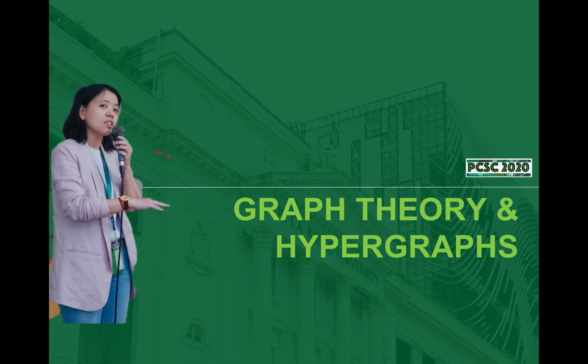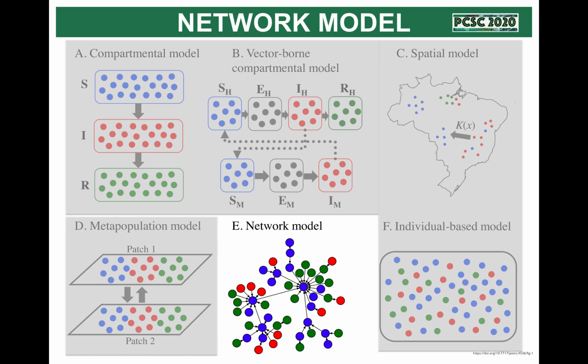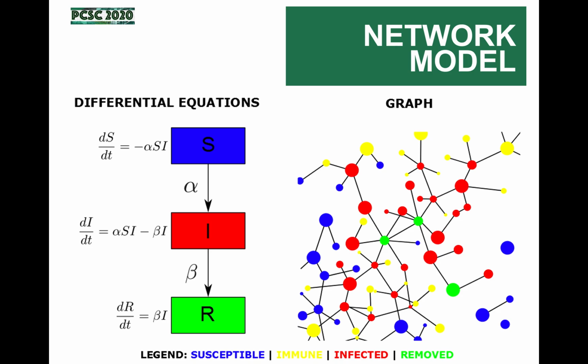Next, we move on to applications of graph theory and hypergraphs. Okay, so this is actually represented by a network model. It's formed by at least two basic components, the nodes and the arcs. The nodes are connected by the arcs defined by their relationships. And if you want to view this, infectious diseases are modeled to spread via the edges represented in this network model. So this is how we can visualize the compartmental model that we have using the network model.